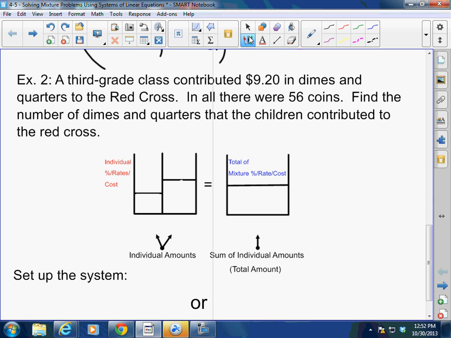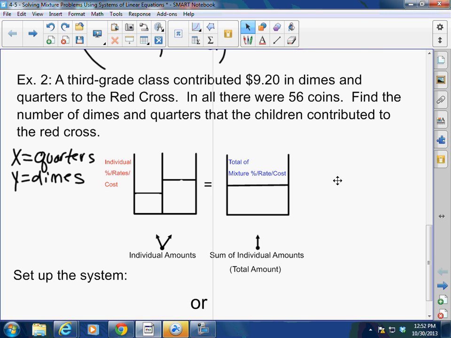You want to do, okay, I had done it differently, but okay. All right. Let's go ahead and do X is quarters and Y is dimes. Okay? Does that make sense? So if that's the case, okay, that's my X. And X is quarters.